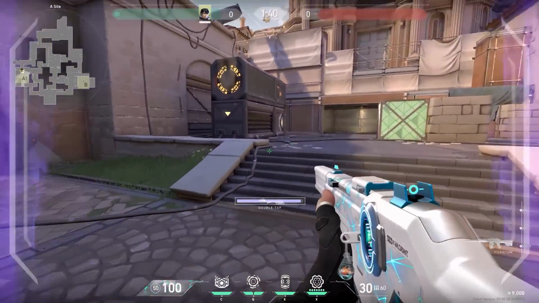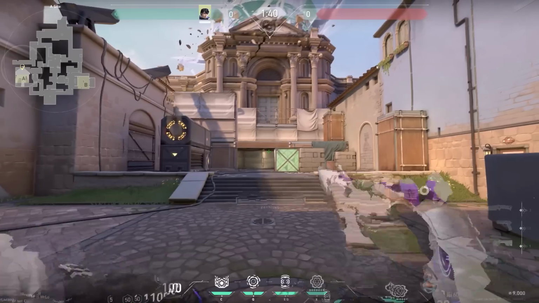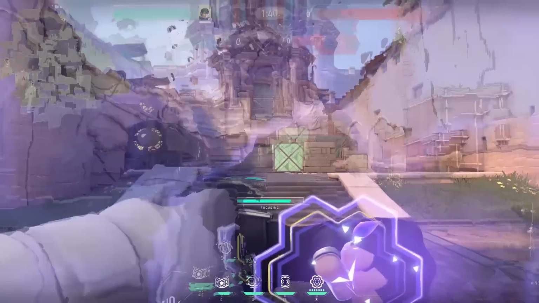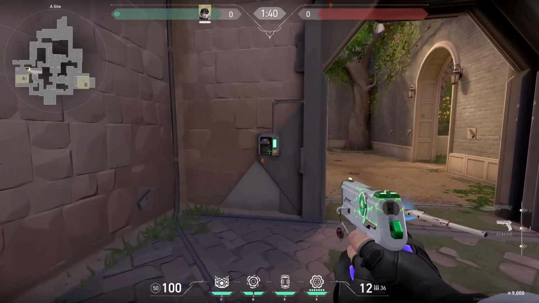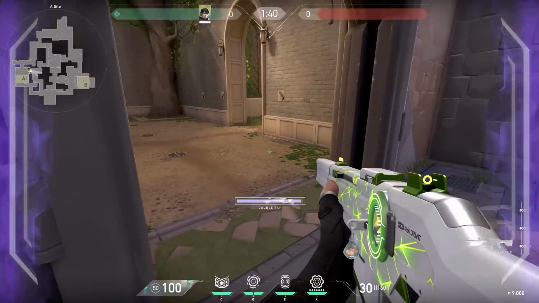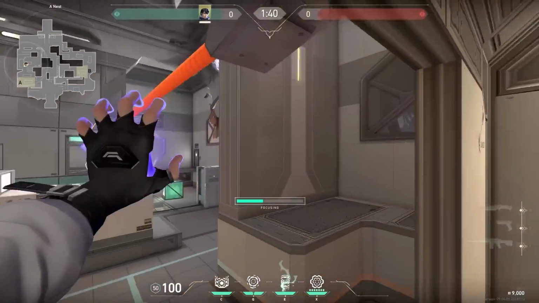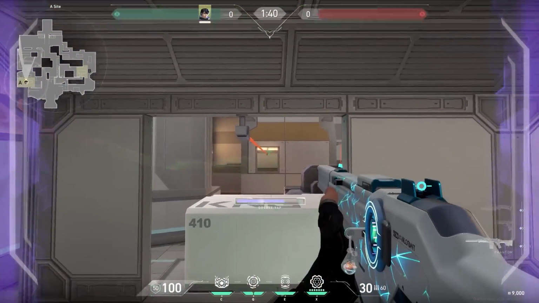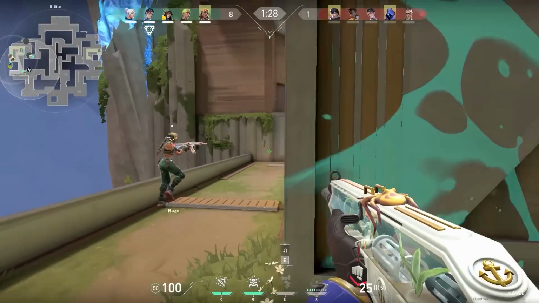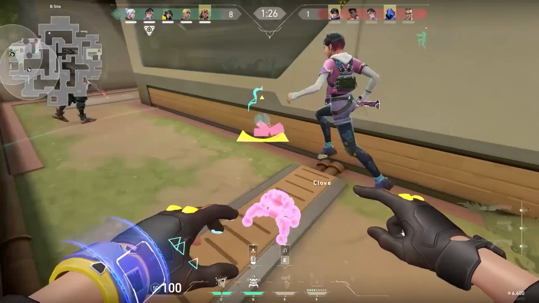When you use your E ability to get a shield, you will do an animation, and it looks like you won't be able to do anything else during that animation. But this is wrong my friends, because you're actually able to interact with things. For example, closing the door on Ascent or picking things off the ground. This might be a very small mechanic and very situational, but now you know, ISO mains, it might be useful one day. And about situational mechanics, last day I played a game and this happened.